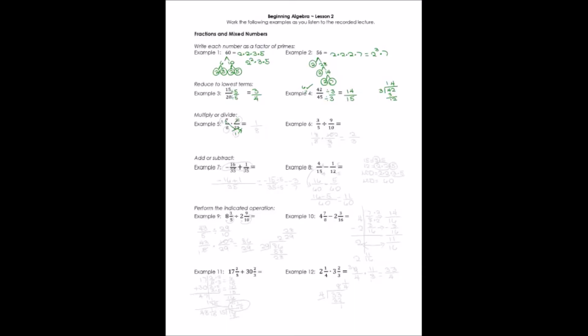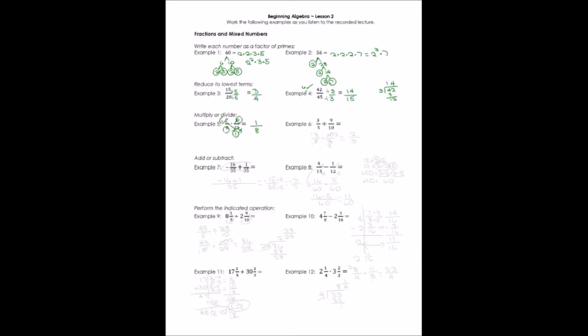Now I'm going to multiply what's left in my numerators. 1 times 1 gives me 1. In my denominators, 8 times 1 will give me 8. And my answer is already in lowest form, 1 over 8. That's definitely a shorter process than multiplying 7 times 3 and getting 21, 8 times 21, and then having to reduce that huge fraction.